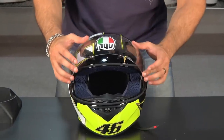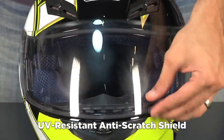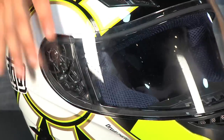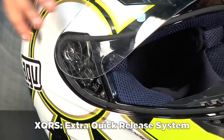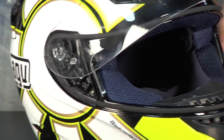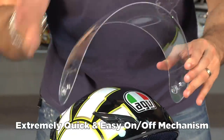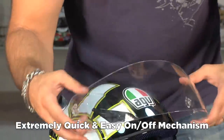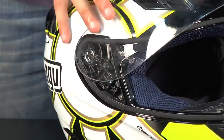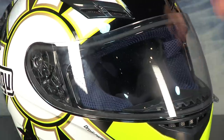We like this UV-coated shield and the way it fits — it has a very definitive, precise action with strong detents. From there, you're using AGV's quick release shield mechanism: open it up, single pull on each side, can even be done with a glove, and the shield comes right off. Tint shields are available, but this basic shield comes in clear. To put it back on, you line up the mechanism, click it in on both sides, and you're done. That simple.